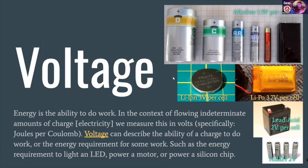Voltage is what I would call the energy of a circuit. And so voltage gives the ability to do work. Inside of your circuits, they're all powered by different voltage sources, different ways to apply power. Batteries are what most people will think of when they think about giving voltage or plugging into a wall. And so here I have a bunch of different batteries to consider.